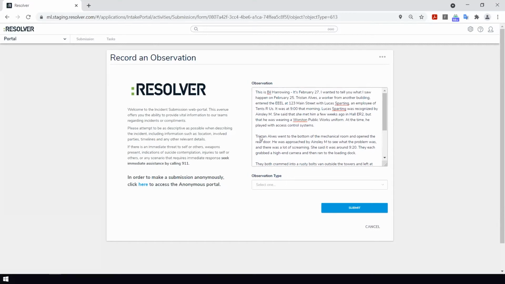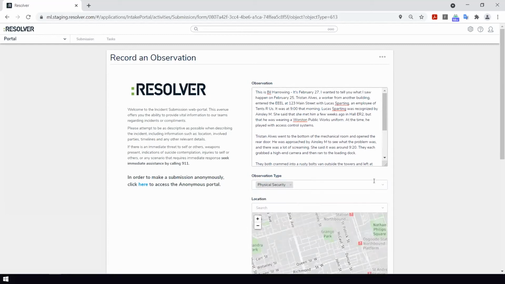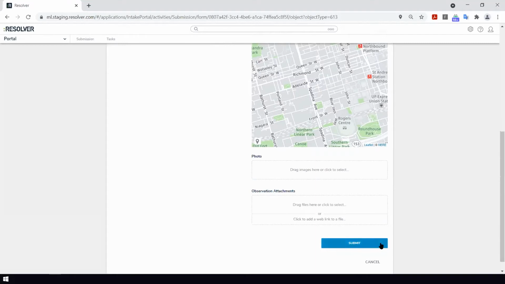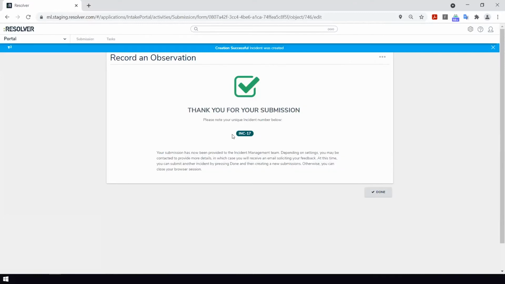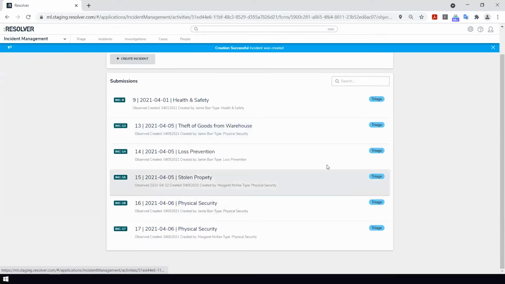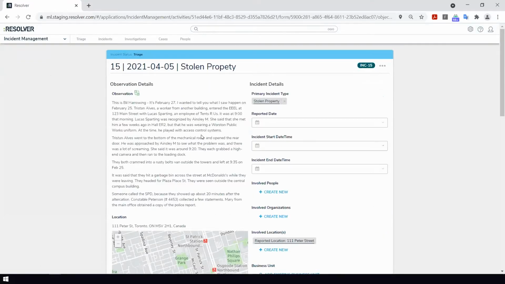Now, submitting this incident is relatively straightforward as we select an observation type. It might prompt us for a location, maybe a photo and an attachment, but submitting this initial observation is going to route to our triage stage, where all involvement can be populated using our AI text analysis. Within our triage state, we'll see our full observation that was submitted along the left-hand side. We can see our outline of this narrative account of a stolen camera from one of our locations.